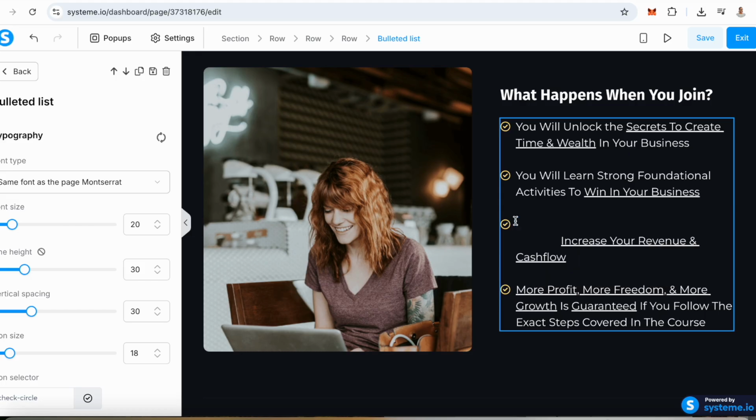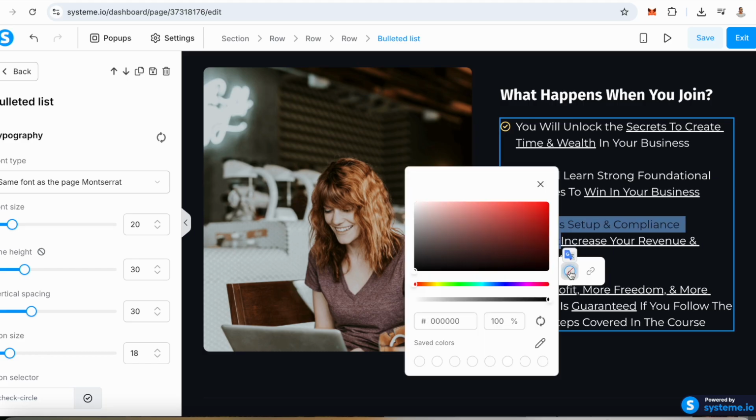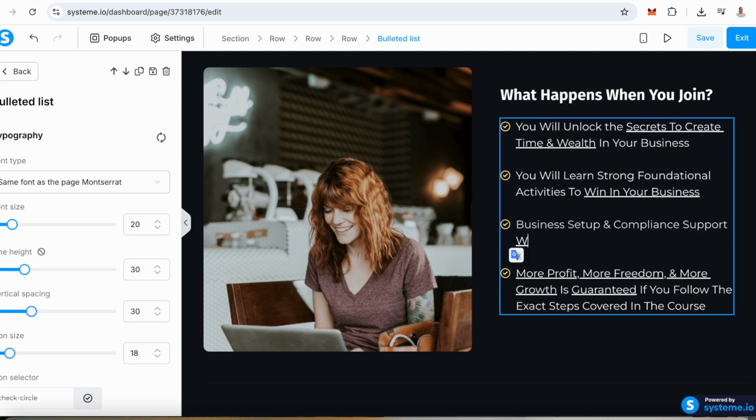And then if you want to select text, you just click and select the text that you want to change. If you want to change the color, you will see the color, select the color that you want, and then your text will show if maybe you have selected white. If you want to type something, you can just type. So basically you edit it according to your business or your product that you are selling.